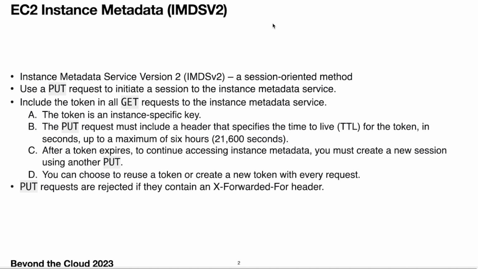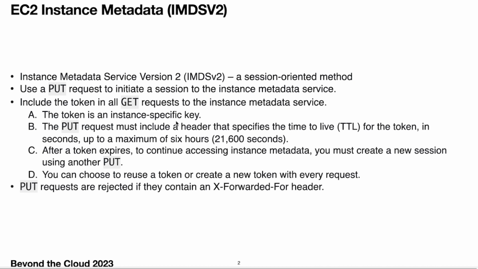It is a session-oriented method where the user has to give a PUT request to initiate the session, and when the user gives the PUT request, AWS will return one token. From now on, the user has to access the metadata service with this token for every GET request. This is very different from the traditional request-response method, which was not checking any token at all.